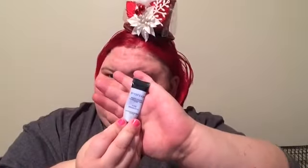Wait, I might not have any more left. Yeah, I don't have any more left, so I want to get something else out. Be right back. Okay, we'll start off with Smashbox Photo Finish Primer Pore Minimizer, and I'm going to put it on with this brush.